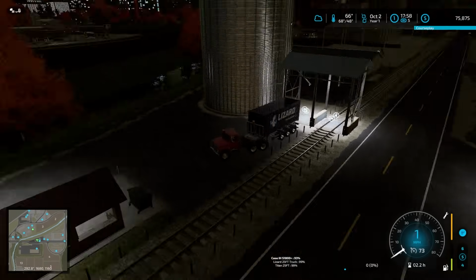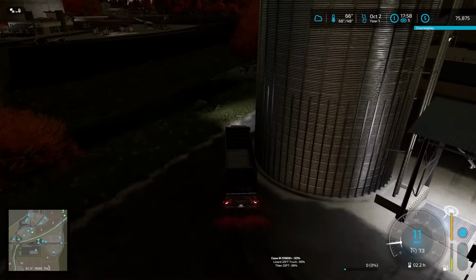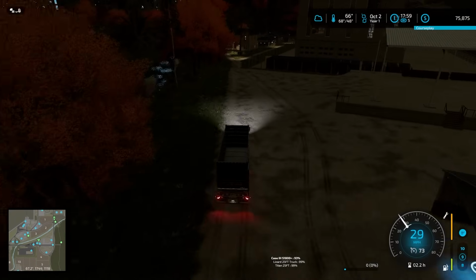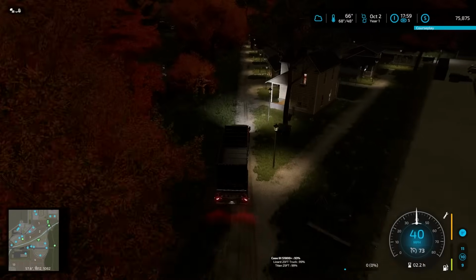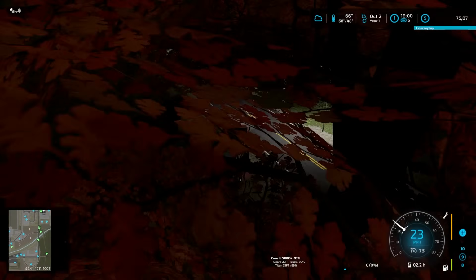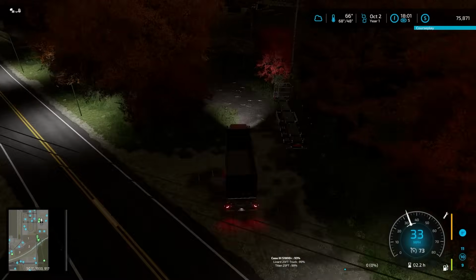It's getting too dark to work probably. There is a nice little shortcut, actually. I don't think I showed you guys this. Don't hit the wall. This little road back here. I know it's not as fun to see during the nighttime as it would be during the daytime, but it still is there. This road just right past this residential area, which I'm sure they love me driving trucks right past them, especially this late at night. Well, I guess it's only 6 o'clock. And then it puts us right back out on this road, and that first right you see right here is onto our property. So it's a really good, easy way to get dirt over there. But there you guys go.